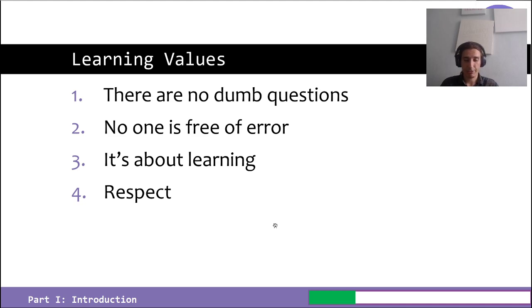The third value is that this entire project is about learning. It's not production ready, and it doesn't have the best practices you can think of. It is intended to maximize the learning effect, so having the most impact with the least amount of time. So sometimes we will do things not entirely as we would in a real application, but again, that's intentional.